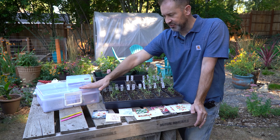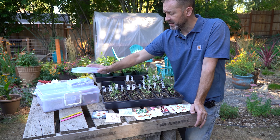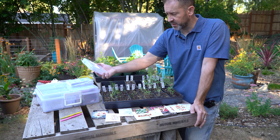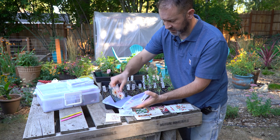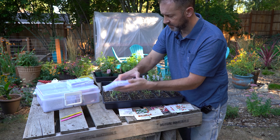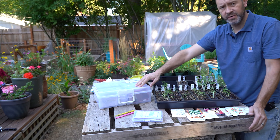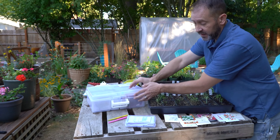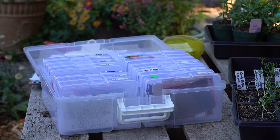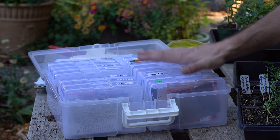You want to make sure and check each one of these seed packets on the back. If it doesn't tell you on the seed packet, it'll tell you online at the seed supplier. Look for the time to maturity after the seed germinates — maturity is when it flowers. Look to see how long it's going to take each seedling from germination to flowering, whether it's 60 days, 50 days, or whatever. Then go to your last frost-free date, which you can find at almanac.com under their gardening tab. Just punch in your zip code and it'll tell you when your last date will be before your first frost this fall. Find that date, work back on the maturity date for each plant, and you can figure out when you need to plant it. If you have any questions on that, ask us down below — we'll get right back to you.